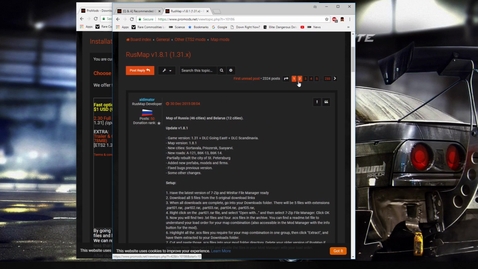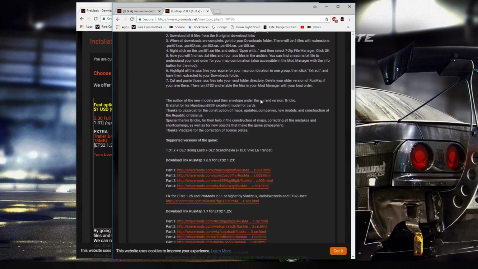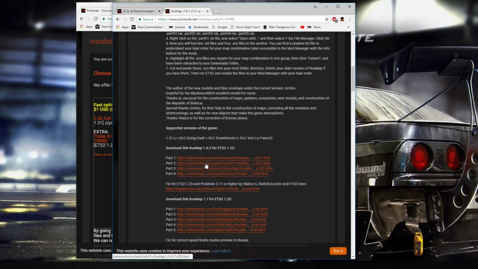Here's Rusmap. You can see the link above. You can go there and scroll down. This is the main section you're after. These files here are very similar. Click on each link, download the files, save them and put them in a folder. That's the files downloaded and ready. Now there is a bit of work with ProMods and Rusmap to get them ready to be put into the game. So we're going to pause the video here a second and I'm just going to get everything ready and show you both.